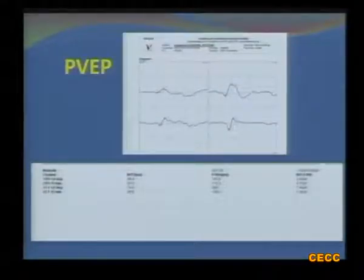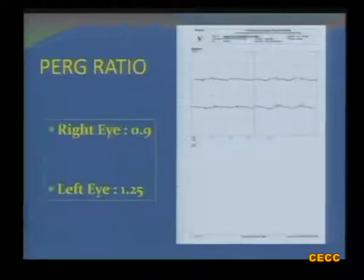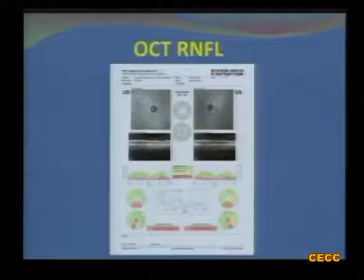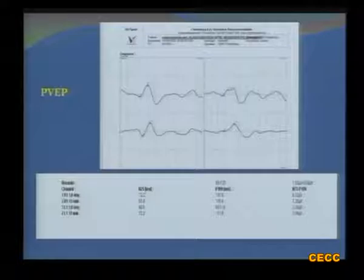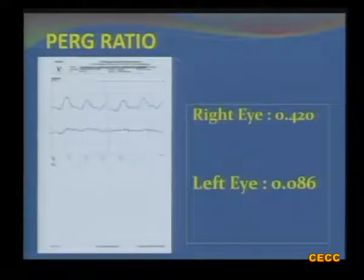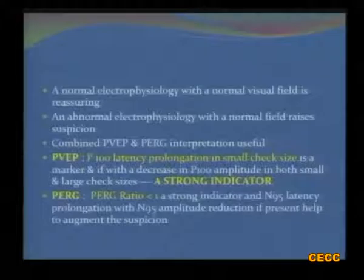The fourth case, here again, the left is considered normal. The patient had glaucoma suspicion in the right eye. And here I would like to emphasize, look at the right eye wave amplitudes. And the pattern ERG also shows reduced wave amplitudes. The ratio is less than 1 in the right eye, but normal, above 1, in the left. The fifth case is a patient with moderate glaucoma with superior field defects and typical disc changes. Such a patient, again, I would like to emphasize that OCT does pick up, and we find that in the pattern VEP, more than the P100 latency, it is the amplitude that becomes more important. So also the amplitude gets lesser in the pattern ERG wave as the glaucoma becomes more established, with the ratios obviously less than 1 in both eyes.